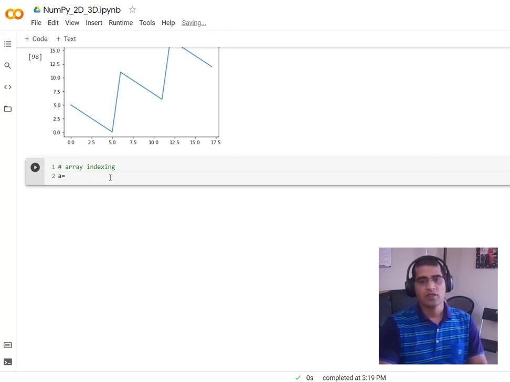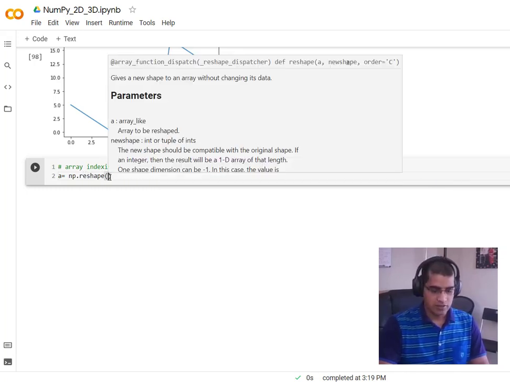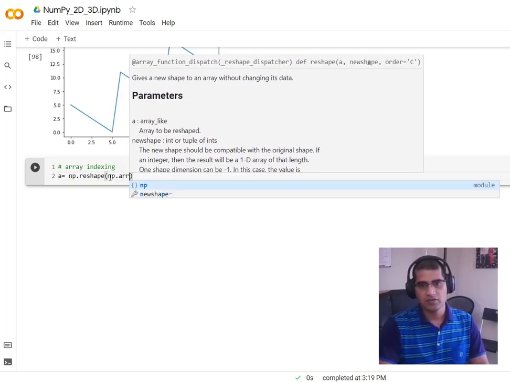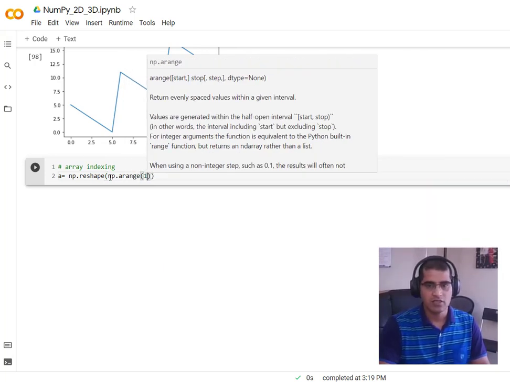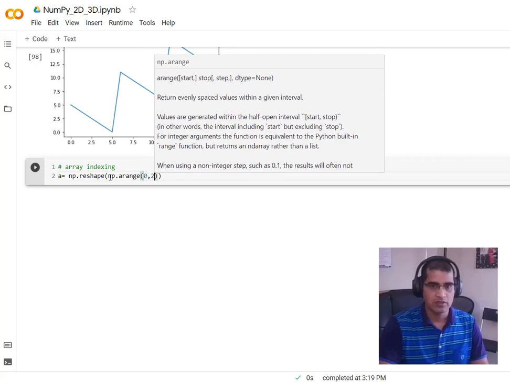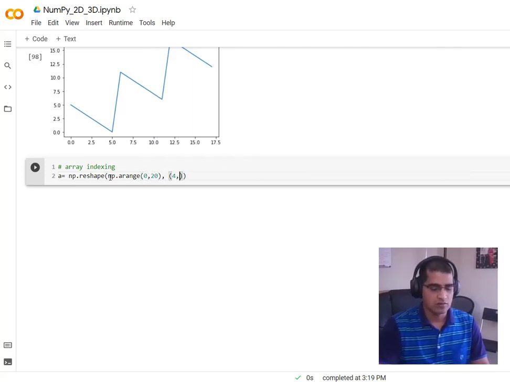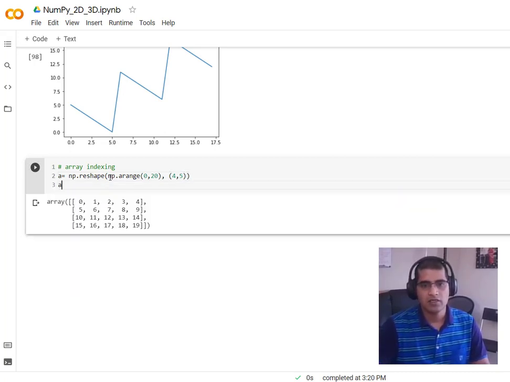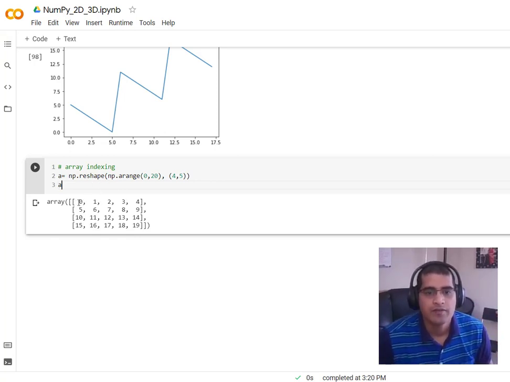I will use np.arange first, and then reshape. I will start from 0 and end at 20, and then I would like to reshape it into 4, 5. Okay, now let's see A. Now you have got your array from 0 to 19, right?